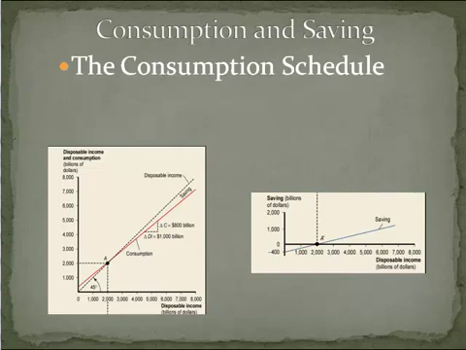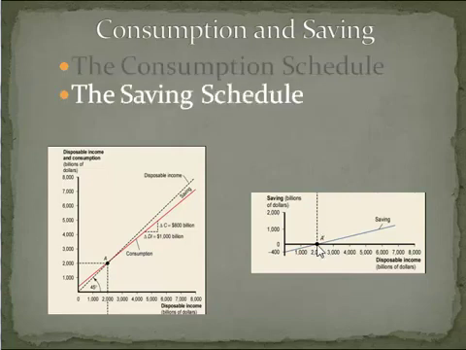The savings table represents the very same thing. At a certain level of aggregate income and below, theoretically, we are spending more than we're making, and above certain levels of aggregate income, we would be spending less than we are bringing home in disposable income. Therefore, we would have some savings.